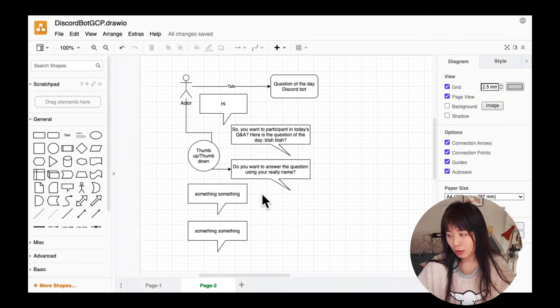So maybe our Discord bot will tell them this is not a valid answer to yesterday's question anymore, or the Discord bot will just say, okay, we already have a new question for today, so do you want to answer this question instead?